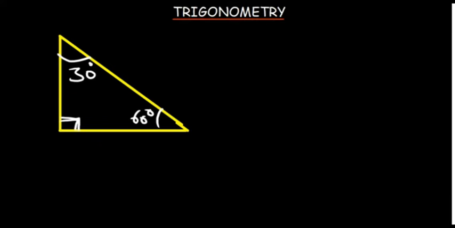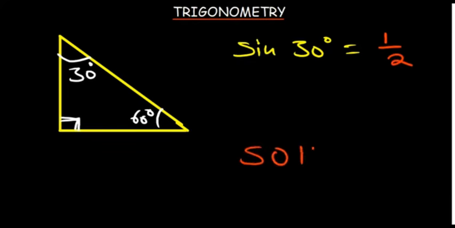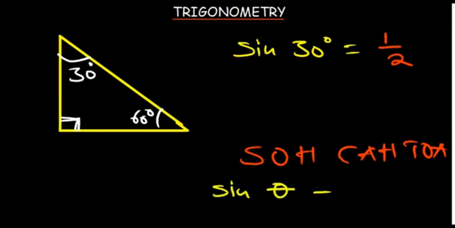Okay, so now the good part about this triangle is that you already know sine 30 is very common, so at least you can know it. Sine 30 is equal to 0.5, right? So 0.5 in terms of a fraction can be given as what? 1 over 2. Now if we go back to our trig ratios, we said SOHCAHTOA, right? The first thing that we had was dealing with sine. So we said it is what? Sine theta being equivalent to the opposite over the hypotenuse.